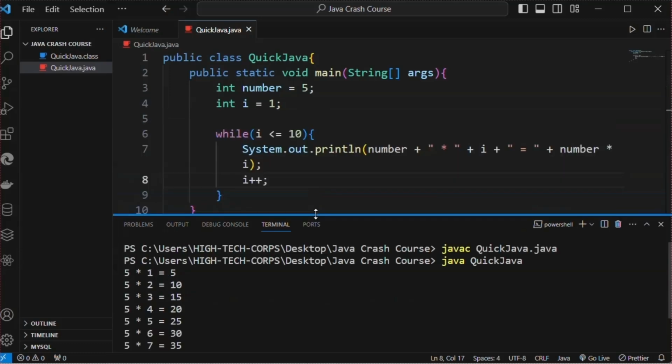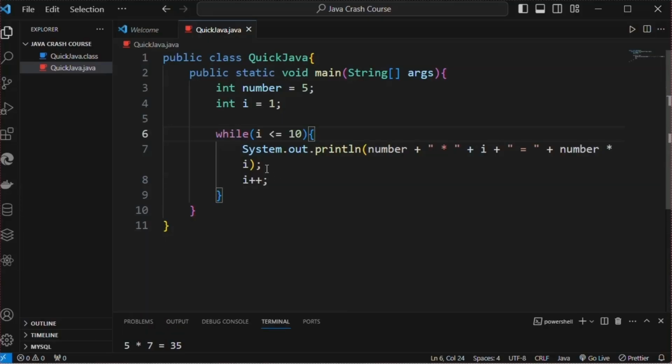This is because, as we specified in our program, we keep executing this particular block of code so long as the condition I less than or equal to 10 is met. As the value of I keeps incrementing, it is first 1, then 2, then 3, 4, 5, 6, 7, 8, 9, 10. And then at the final level, we are going to increment the value of I by 1 again, which is going to be 11. And it is no longer going to satisfy the condition I less than or equal to 10. So that is how to use a while loop.